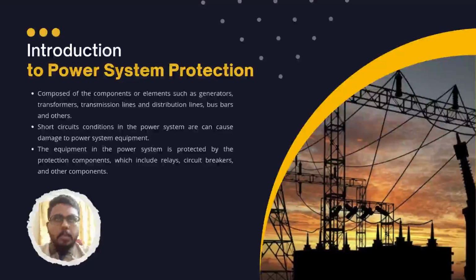Power system protection serves the primary function of shielding all system elements and components such as transformers, generators, transmission and distribution lines, bus bars and others from potential harm like short circuits and other irregularities that frequently arise in the power system. It saves lives, prevents fire from spreading to buildings and other property, and protects electrical equipment from damage and fire.